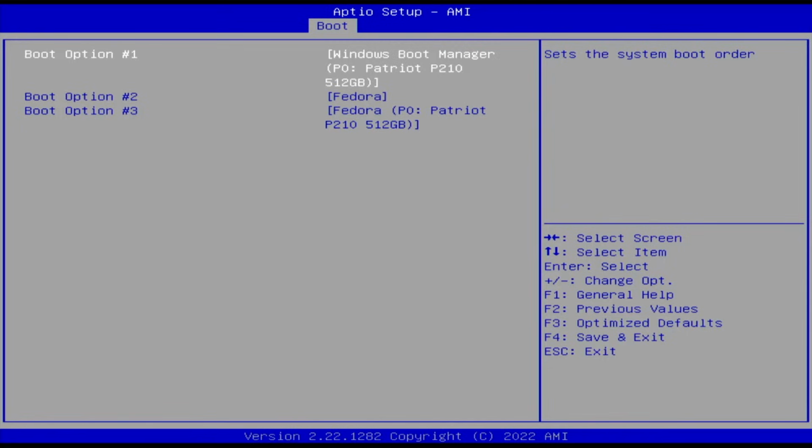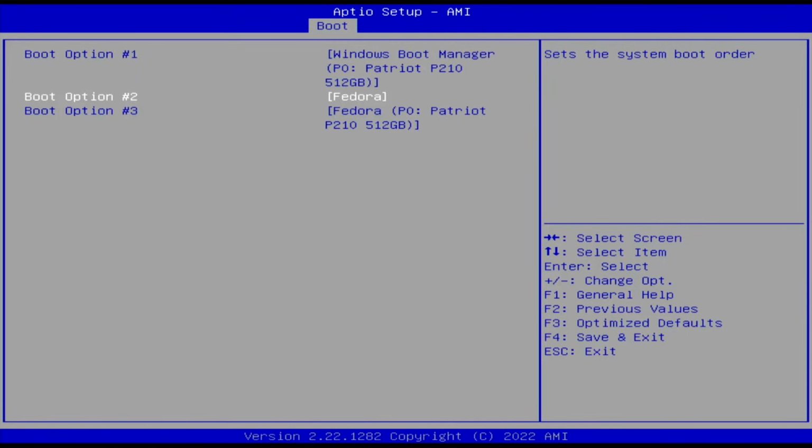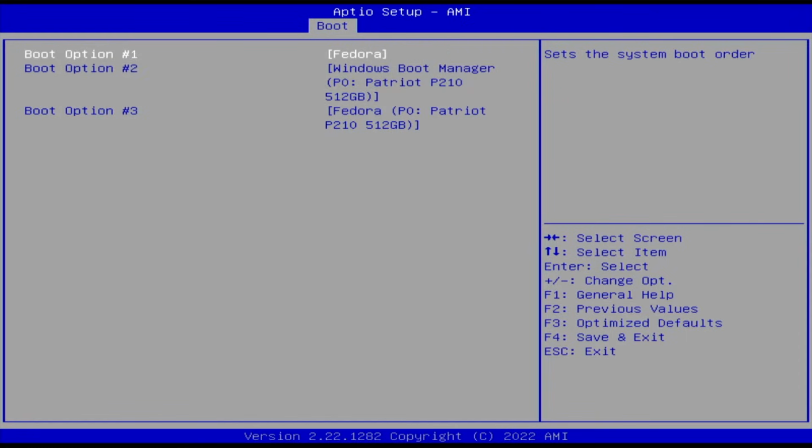Alright, in my boot options, option number 1 is the Windows Boot Manager. Option number 2 is Fedora itself, the OS, on my NVMe drive. And option number 3 is the Fedora installation partition. So I'll have to change it so that the Fedora OS option, boot option number 2, is actually number 1. And I'm going to save changes and exit.